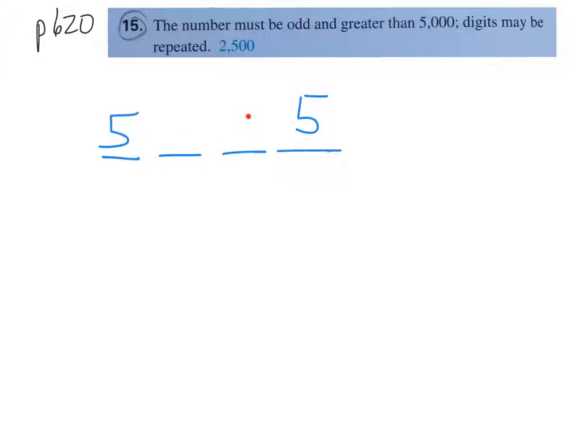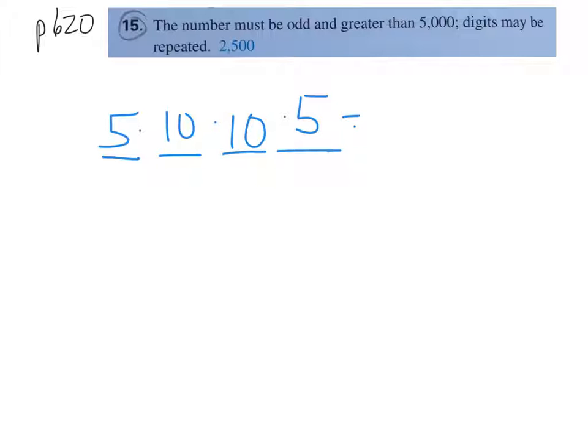Alright, and then the numbers in the middle, we don't have any restrictions. We've already satisfied this first condition. It says digits may be repeated, so I actually can use any of the digits in each slot. Remember, there's 10 options for each, 0 through 9 and 0 through 9. So those numbers 10 represent the number of numbers I can choose for each slot. So there we go. We have filled in our slots, multiplied all together.